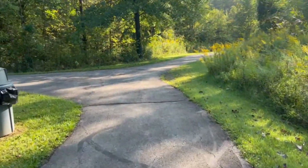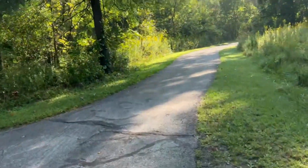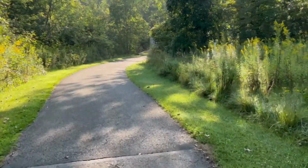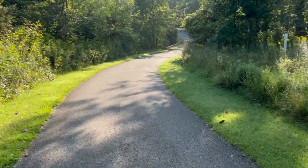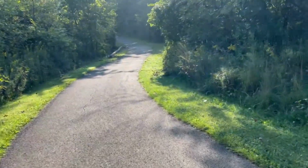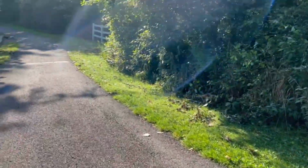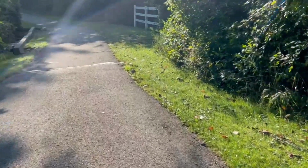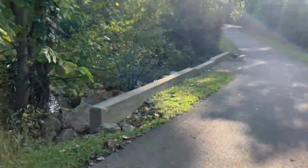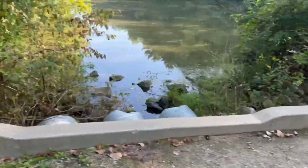Here's where we're starting to see the end in sight, and as we haven't walked a lot, it is a nice sight to see. Again, we only walked around the first loop. Here is where it joins back to the road, the path that goes to the entrance. You'll realize on the left-hand side is the water itself. As we come up, it just goes up a little hill, make a left turn, and then we'll head back to the parking lot. We'll go from there.